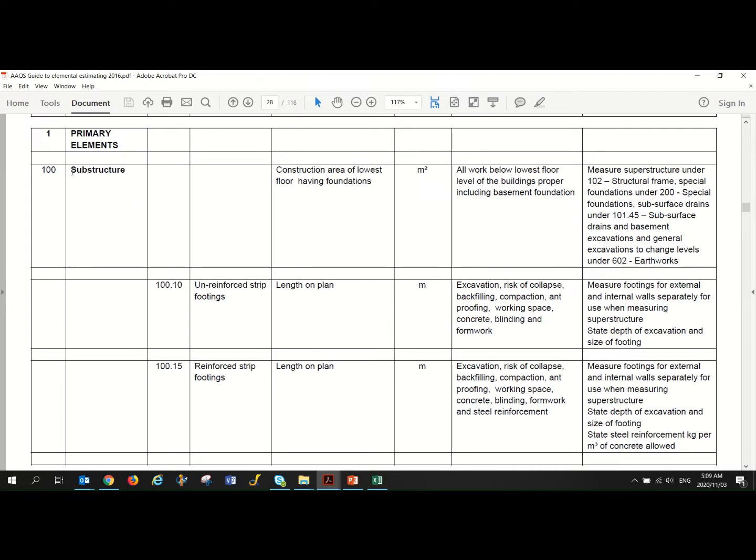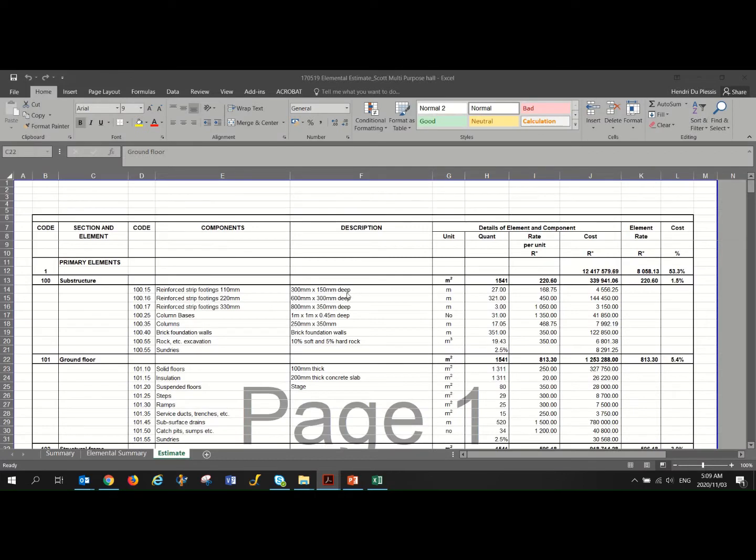You take your item here and structure it accordingly. You've got 100 substructure, and then you've got your items below that, which are your unreinforced strip footings, etc. So the first thing is to actually set that up.